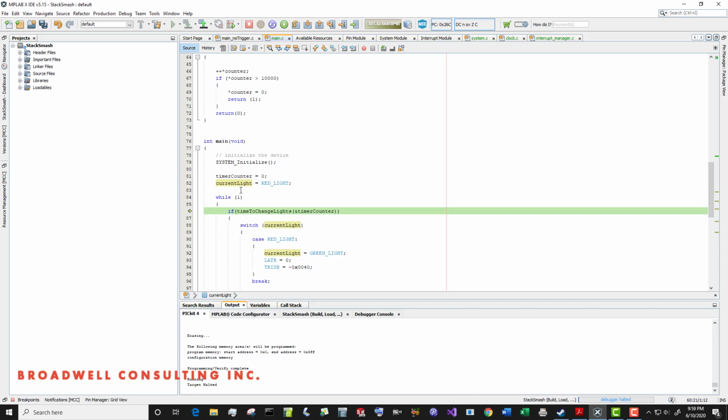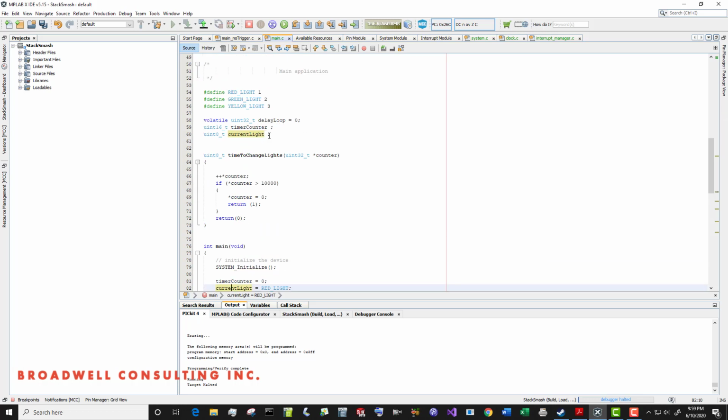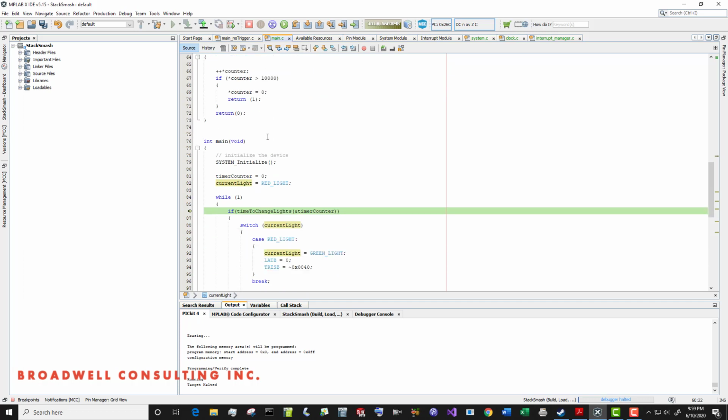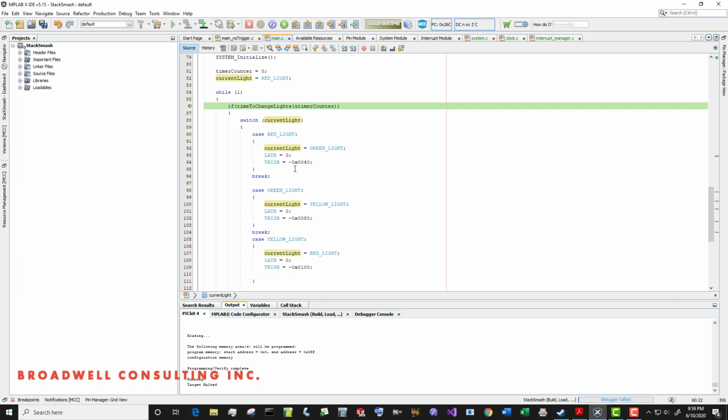But this is not an example of good programming. You can see that we initialize current light coming in here through main. Normally you would do this up here, but it breaks the bug that I'm trying to introduce because it actually puts the variables separately apart. I'm giving a little hint as to what the bug is here.